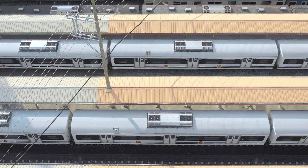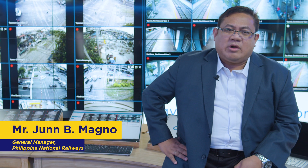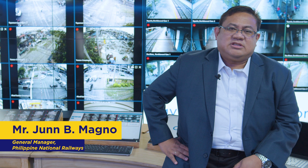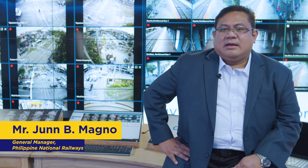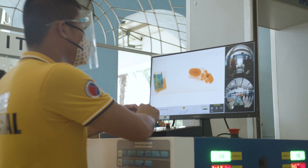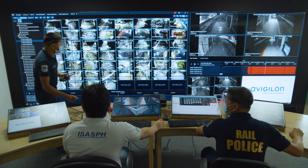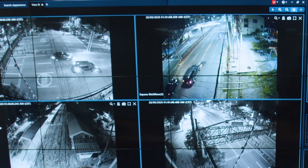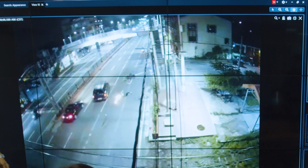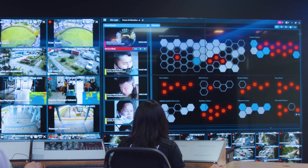We took it to the next level by not just acquiring a CCTV system — we wanted a transformation. We were the first agency to adopt artificial intelligence for its key purposes. Our AI system is not geared to simply record video; our digitalization objective is to have a system based on artificial intelligence to detect events.